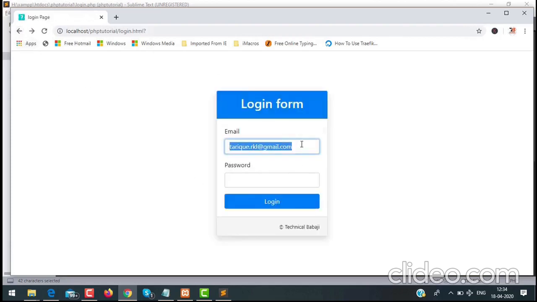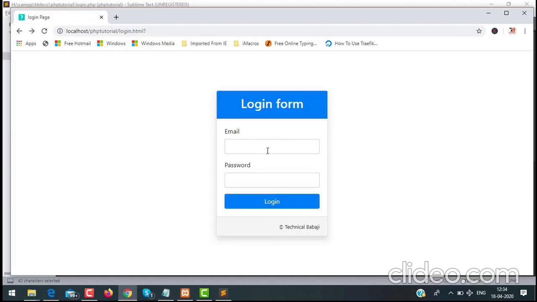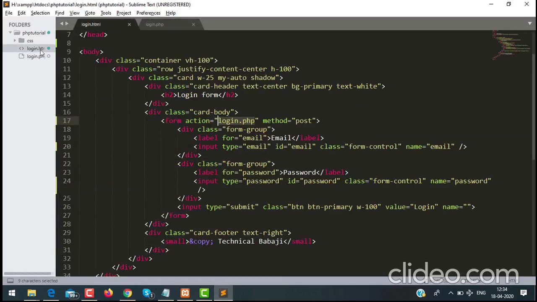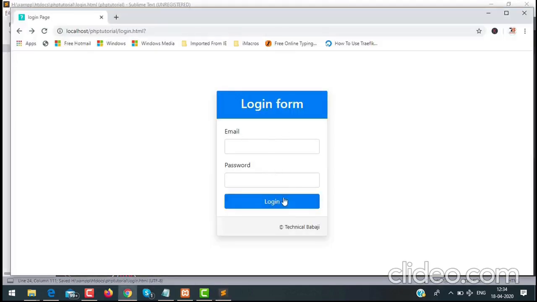Now one more thing, guys, is left. If I'm not passing anything, I can still click on the login button and it's giving invalid email or password, because I haven't done the blank validation. So how can we do it? It's very easy. Just go to the HTML file and put required here. Required without any value, just required. Copy this and apply it in password as well. That's it. Save this. Now just refresh this first, and if I click on the login button, you can see it will not submit the form data while the form is blank. If my form has some value, then it will submit.